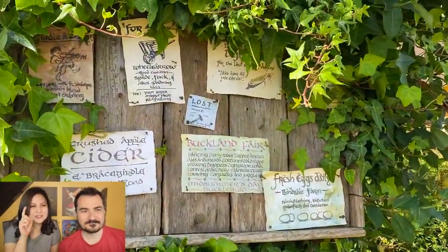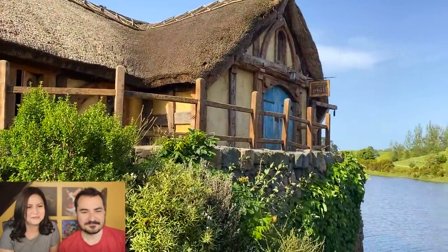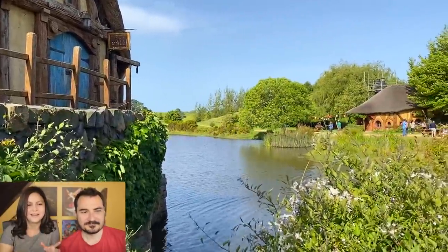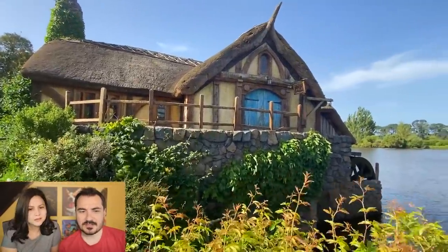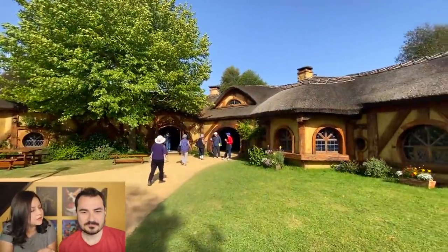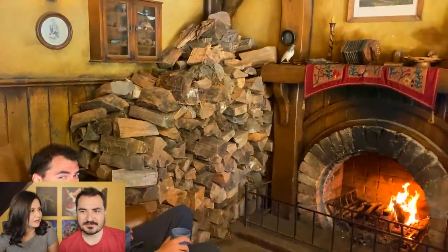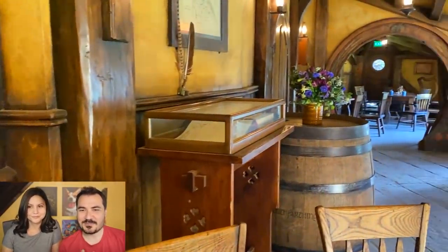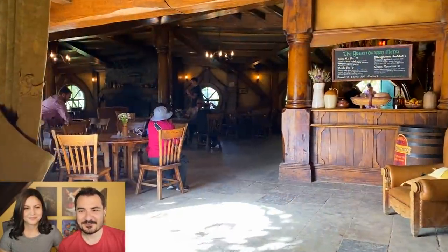They have amazing signs — you should pause here and look at them. They have signs and inside the inn there are advertisements too. The mill is like a separate building — it looks pretty complete but there's nothing to see inside because they didn't film anything there. And this is apparently a very famous type of roof — thatched, I think. They tried to do it themselves on set and it was kind of a disaster, so they got some pros from the UK to come in and really do it properly.